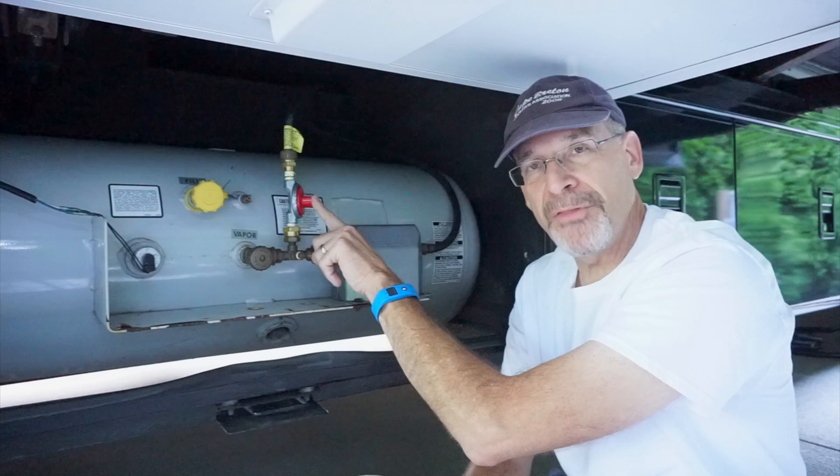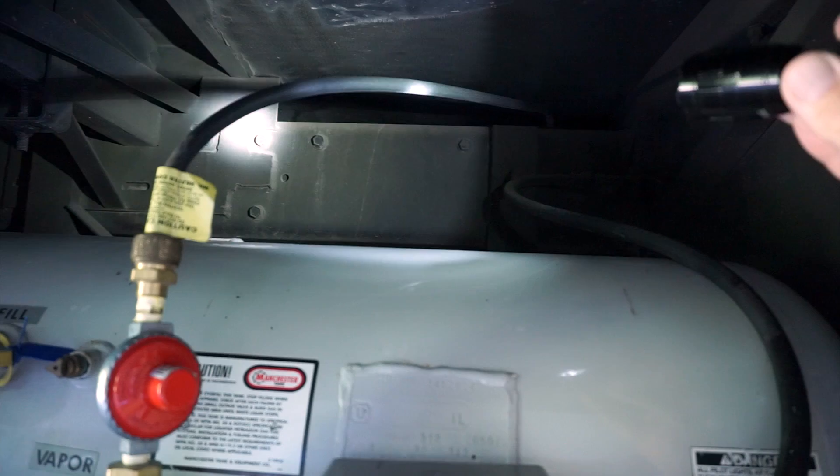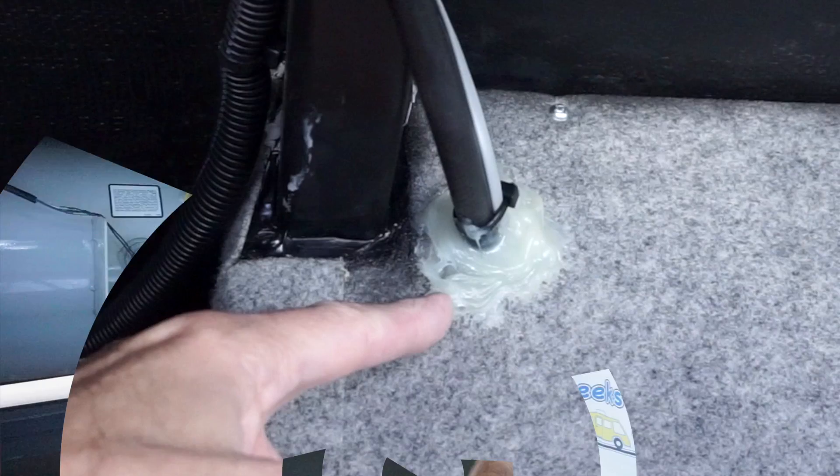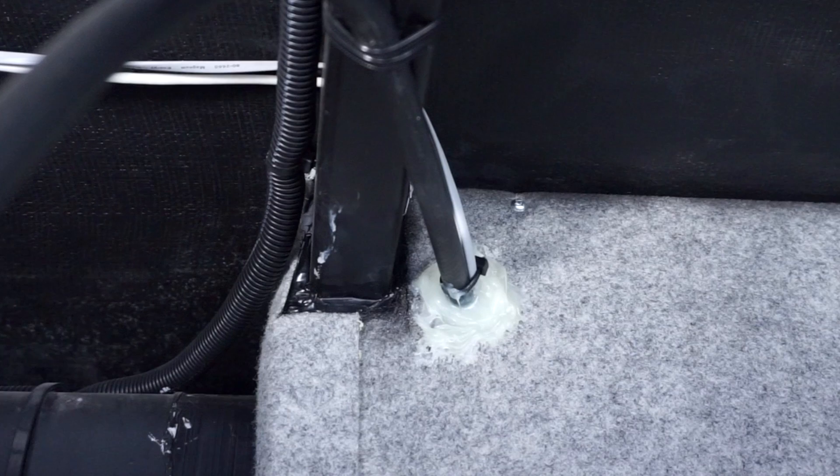Up here we've got a 24-foot length of hose — actually two 12-foot lengths joined together. Now let's go over to the other side into the basement to show you the other end of this hose and what pieces we have over there. This is where the high pressure hose comes through the wall into the basement. You can see we've used a lot of silicone on here to seal it. It's been this way for over 11 years, and we've never had any problem — it's still tightly sealed.